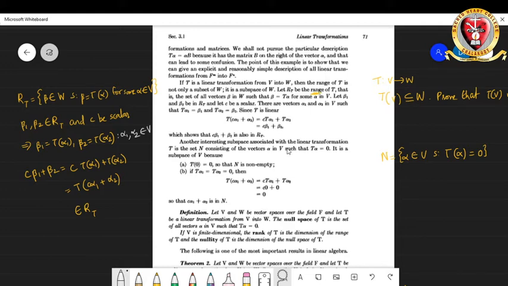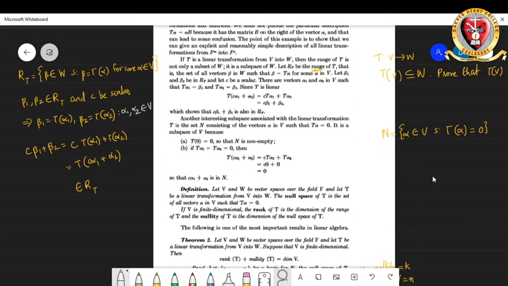And also another subspace is there which is called the null space. This set is denoted by capital N, which is nothing but the set of alpha in V such that T of alpha is equal to 0. That means all the elements inside the domain which are mapped to 0, right? This is also a subspace of V. Definitely this is a subset of V. We are going to say that it is a subspace. Because we have T of 0 is equal to 0, that means 0 is inside that.